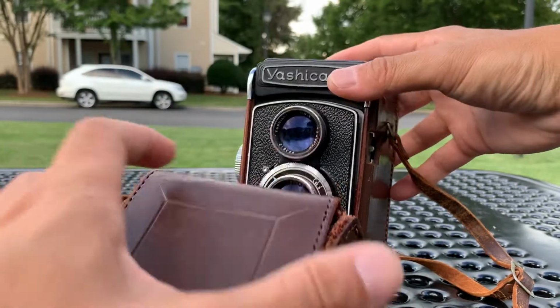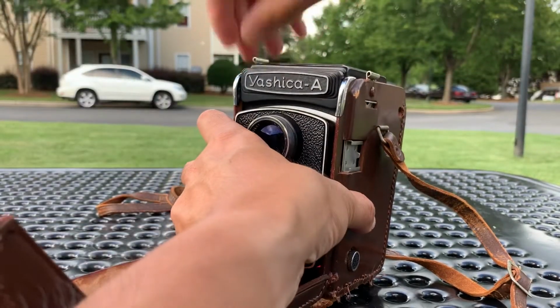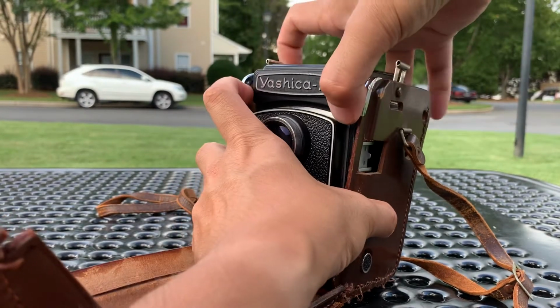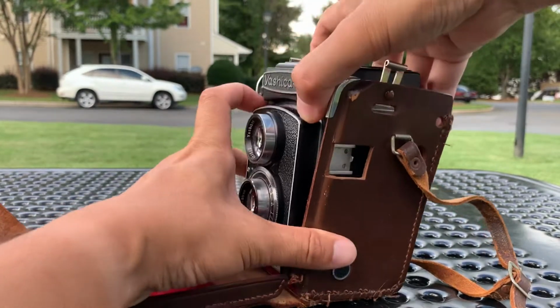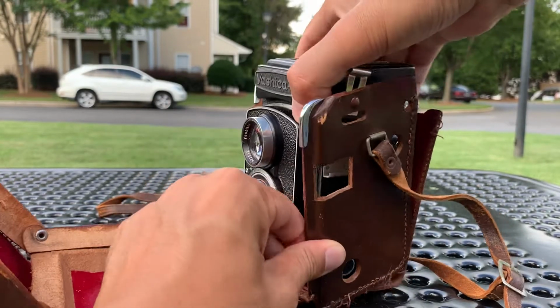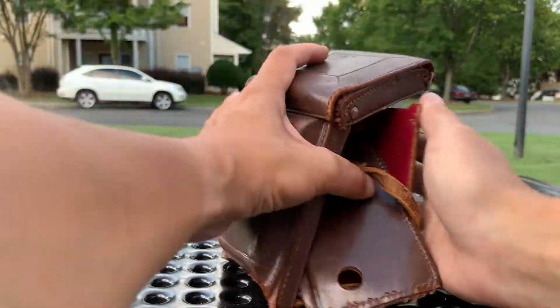So overall, it's a really, really beautiful camera, really good condition. Okay, take that out of the case. Okay, take the case out of this.